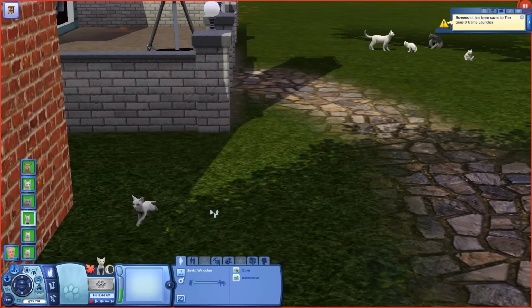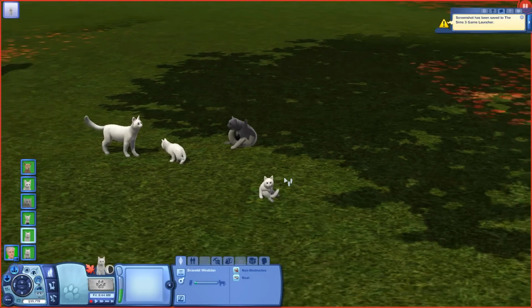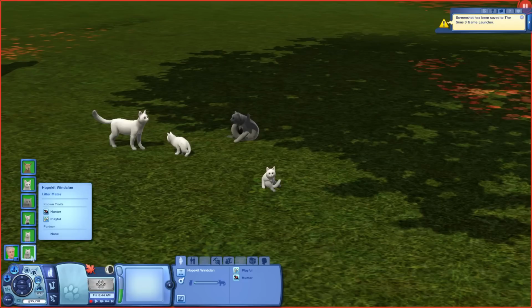As far as personalities go, quiet and destructive. So quiet but very destructive, inherited from the parents there with Joy Kit. And then we have Brave Kit, who's non-destructive and neat. So maybe he's kind of like the extremely lawful good, where he might have the bravery of his father, but really want to keep everything nice and tidy. We'll have to remember that for our story.